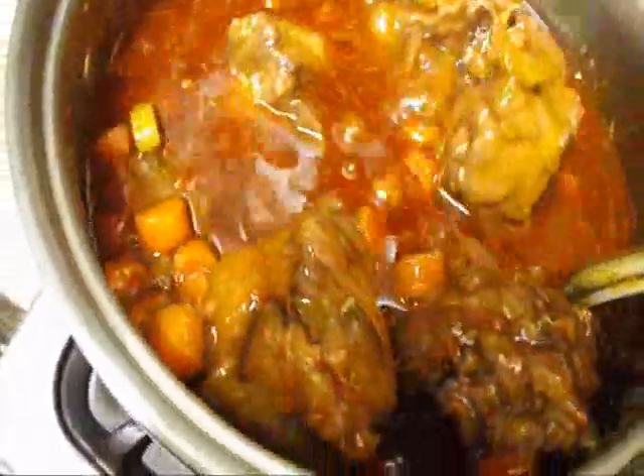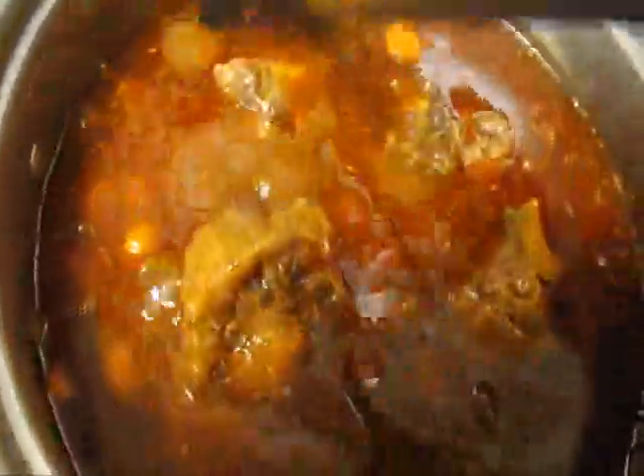Hi friend, this is Andrea again — sorry for shaking the camera. I'm going to stir the oxtails. Can you see how delicious that looks? That looks scrumptious. This is going to take another hour and a half to really fall off the bones, to let the juices melt within the meat. Everything is there — I just occasionally stir it every 20 minutes or so. It's the carrots and the tomatoes, and the celery, onions and garlic, thyme — all the fine herbs.